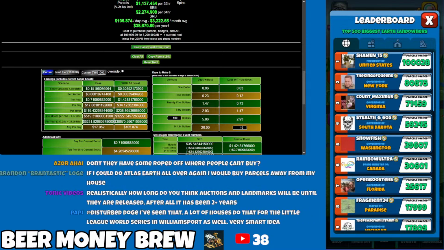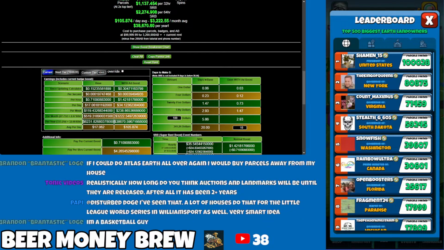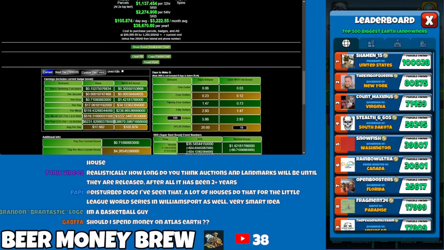If I could do Atlas Earth all over again, I would buy parcels away from my house. Realistically, how long do you think auctions and landmarks will be until they are released? After all, it's been 2 years. Auctions, I don't know. Landmarks, like I said, the speculation is the middle of this year.